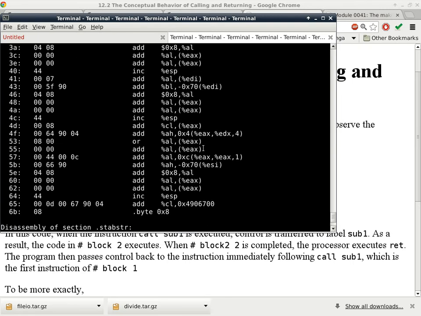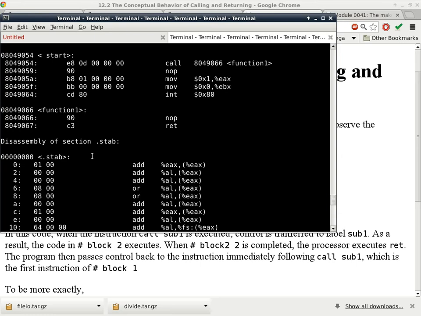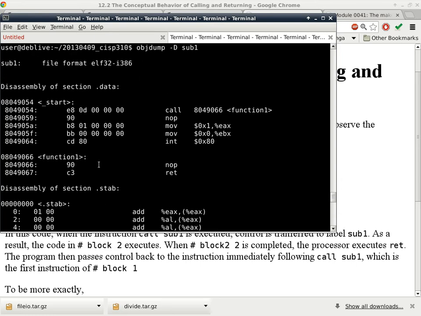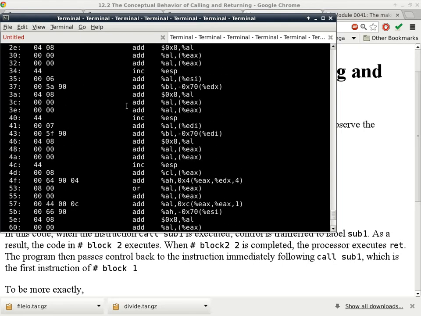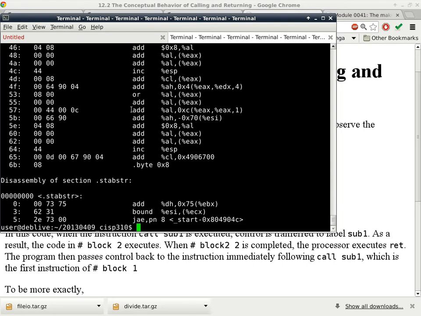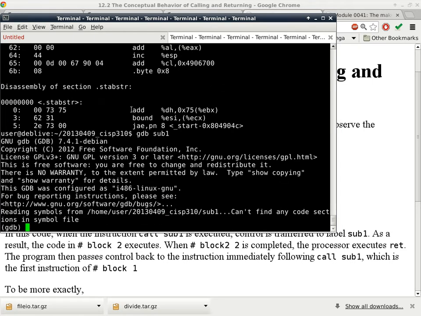Okay, so this is the actual code of the whole thing. So we have the function, and _start is in .data. So it does put everything into the right place. So it decides that you're wrong and it fixes it. Well, sub1 can be debugged here too.